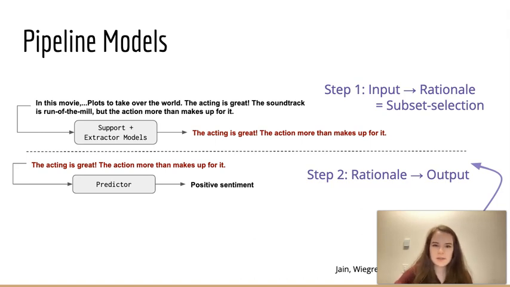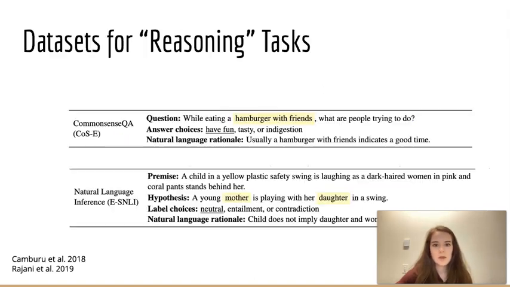This architecture is based on the sufficiency assumption, which states that the explanation should be sufficient to make the prediction on its own. In fact, that's the only reason that pipeline models can achieve comparable accuracy to end-to-end models. As large pre-trained language models have reached state-of-the-art performance on machine reading and information extraction style tasks, the NLP community has shifted to creating tasks where information is not stated explicitly in the input by design.